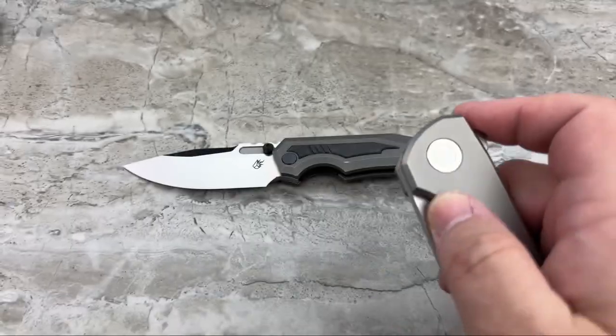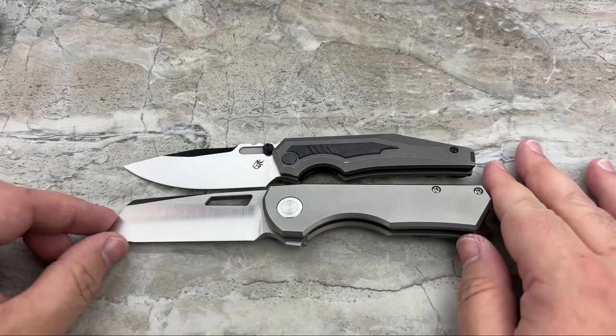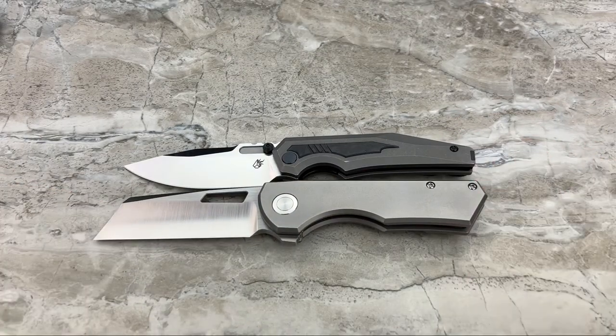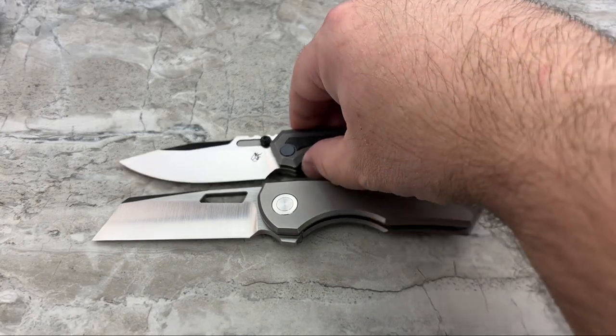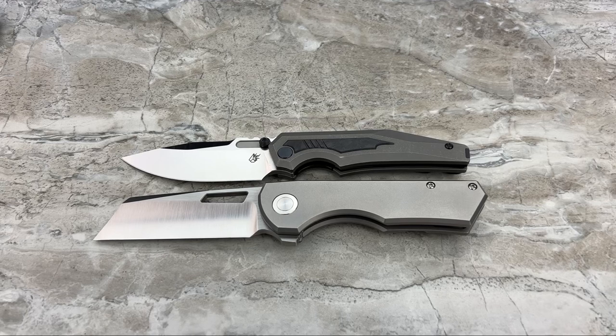Put it up against the Brown Knives Jaeger M. I think that's going to be super close. There you go. That's almost a one-to-one comparison with the Jaeger M. It is nearly identical in its overall length and in its blade length and cutting edge. So very, very close there.